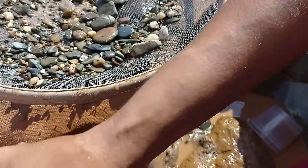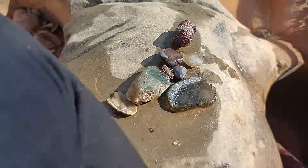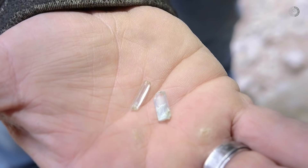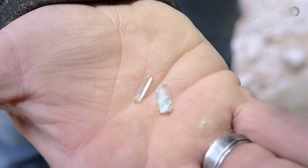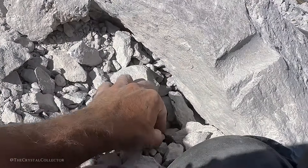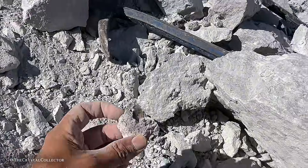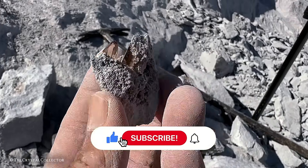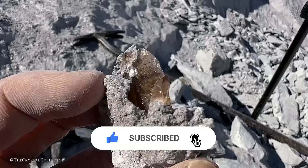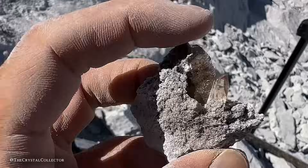Whether you're hoping to find tourmalines, garnets, sapphires, or even diamonds in alluvial deposits — so instead of walking around randomly in nature, you start to know exactly which areas contain the right rocks, where rivers concentrate heavy minerals, and which regions have the ideal geologic history to produce precious stones. That's exactly what you're going to learn in today's video: how to find precious stones using geological maps, so that before you even pick up a hammer, a screen, or a loupe, you already know what makes sense to look for. Because a true gem hunter walks into the field with a geological map in hand, already knowing what they might encounter.